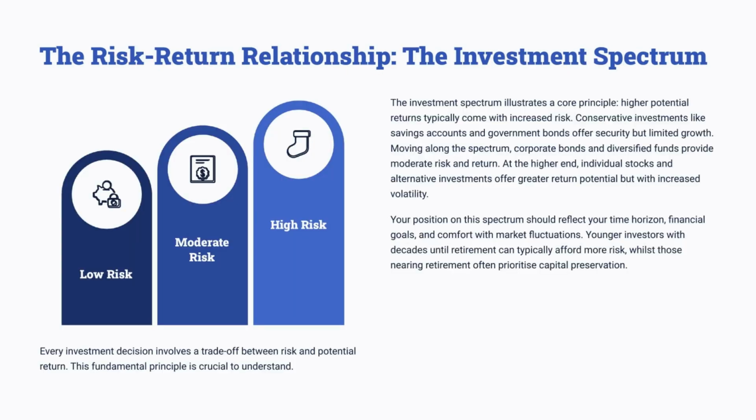The risk-return relationship is a key investment principle. Conservative options like savings accounts and government bonds offer security but limited growth. Corporate bonds and diversified funds present moderate risk and return. Higher risk investments, such as individual stocks and alternatives, promise greater returns but with increased volatility. Your position on this spectrum should align with your time horizon and financial goals.